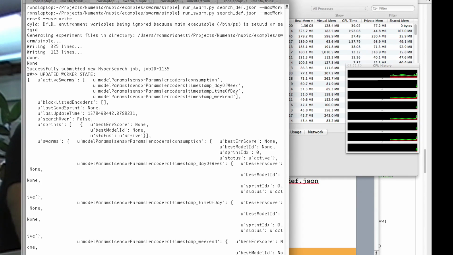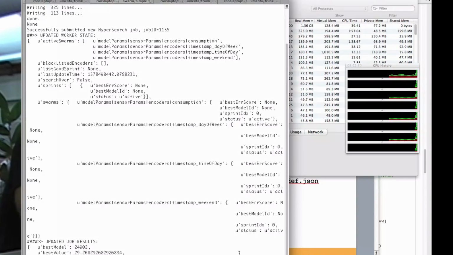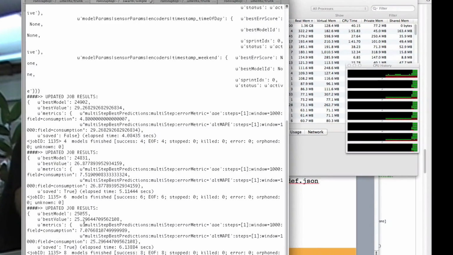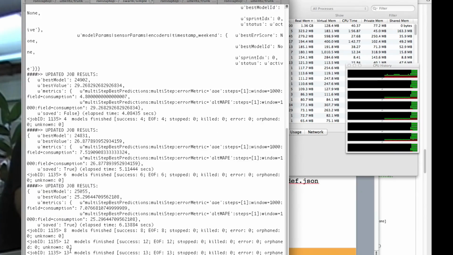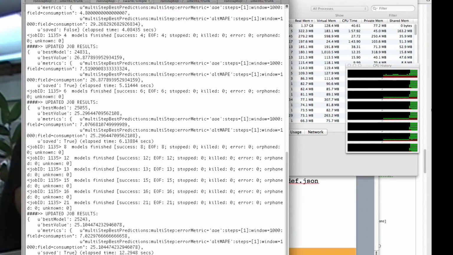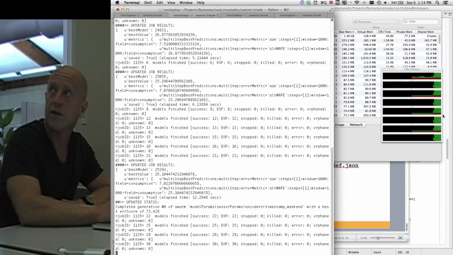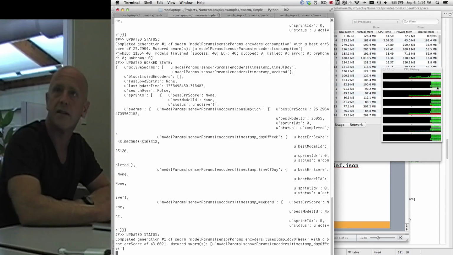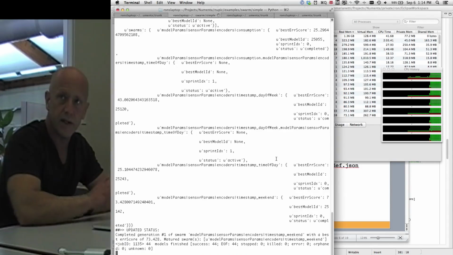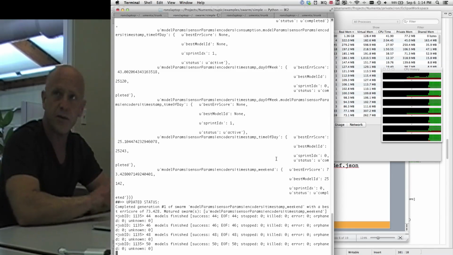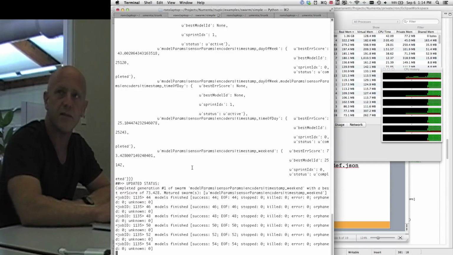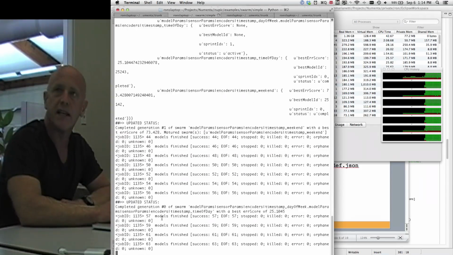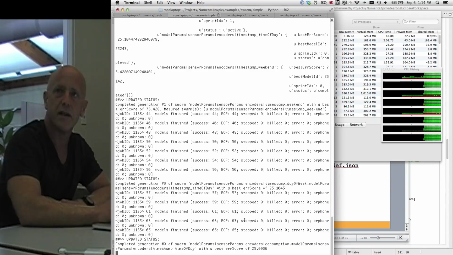So it's starting the swarm now, and it'll print out to the screen messages, kind of show you what's happening. You can kind of see here how many models have been evaluated so far. And since I told it to use 8 workers, you can see that all 8 cores are being heavily utilized right now. This swarm is a very fast and simple swarm just for demo purposes. Typically these models won't complete that fast, but you kind of get the idea of what's going on here.